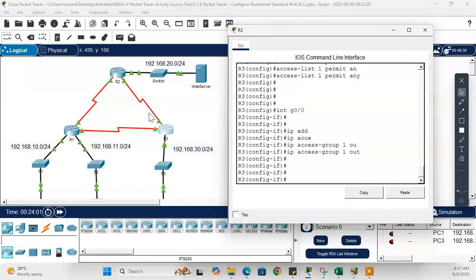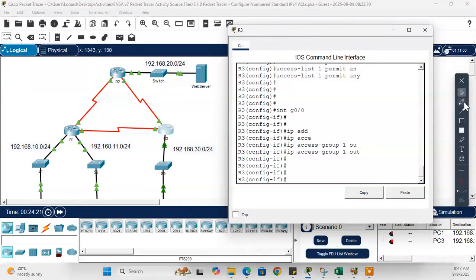In this, we have blocked this network from accessing this, but this network is allowed to reach any other network. So we're going to test it. With this network, we should be able to ping the server.